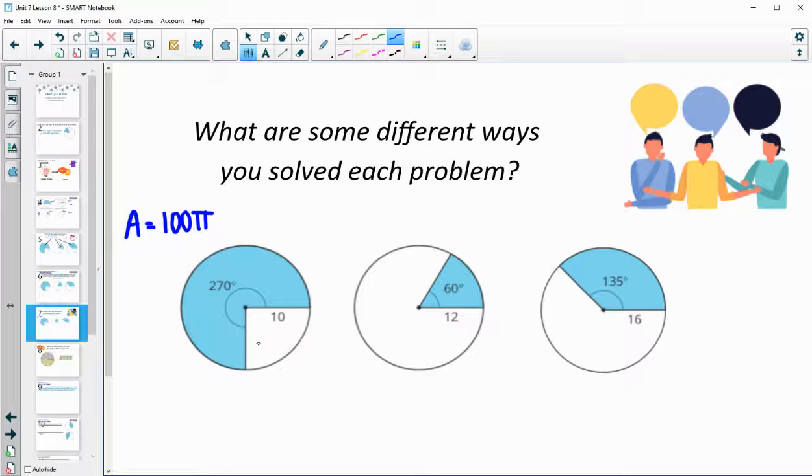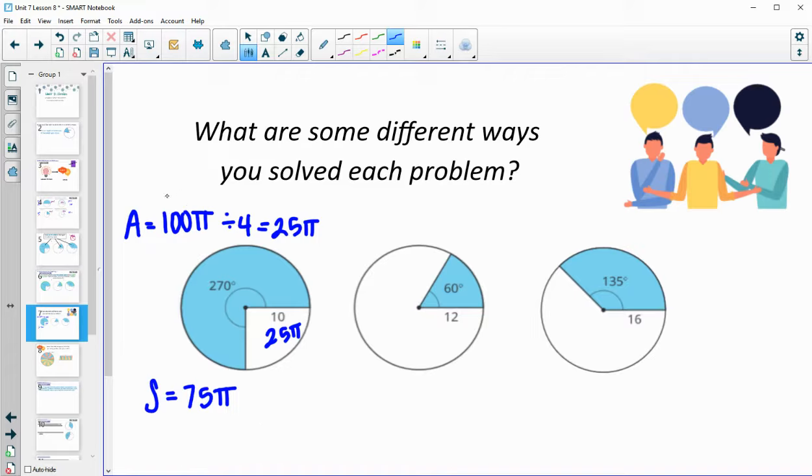In our warm-up, we had 1/4 of the area. This time we've got 3/4. So you could have thought of maybe dividing this by 4, which would be 25 pi per fourth. So this right here is 25 pi. We want the other part. So that sector area would be 75 pi.